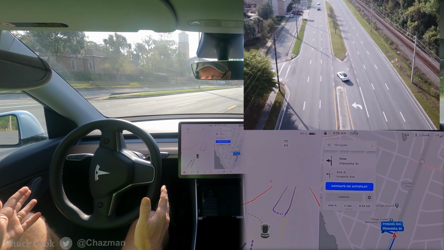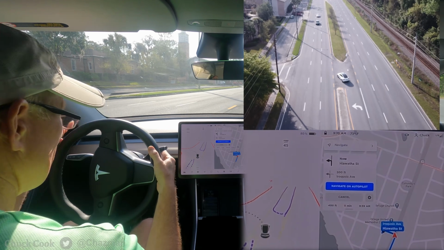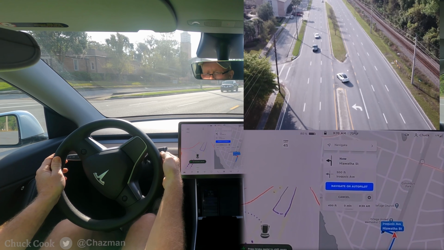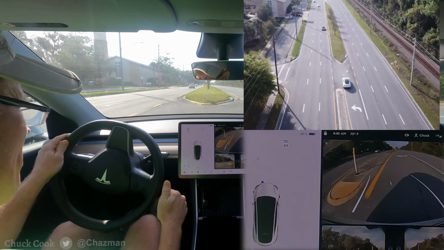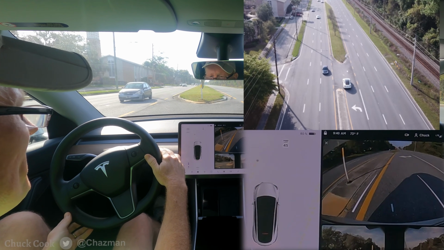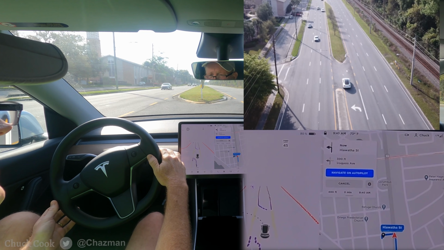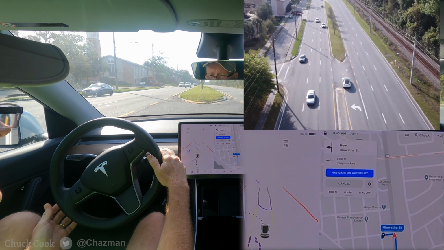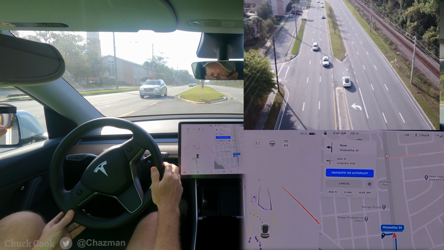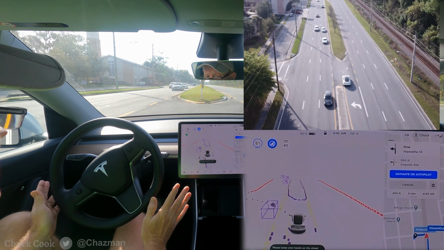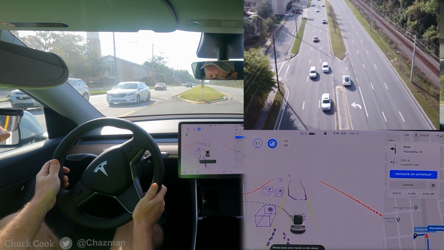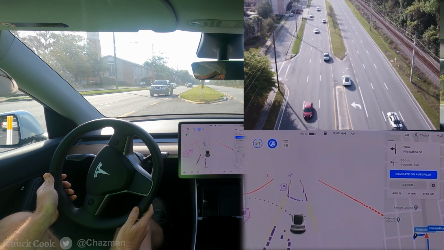I'm gonna stay right here because I'm not quite in the lane. Actually, I can back up just a little bit because I want to kind of recreate that scenario again from this exact same spot. Okay. And we'll try it again from right here. I still got the route correct. Okay, I'm re-engaged. Steering wheel's turned. It can see everything fine. All right, I think the scenario is right.